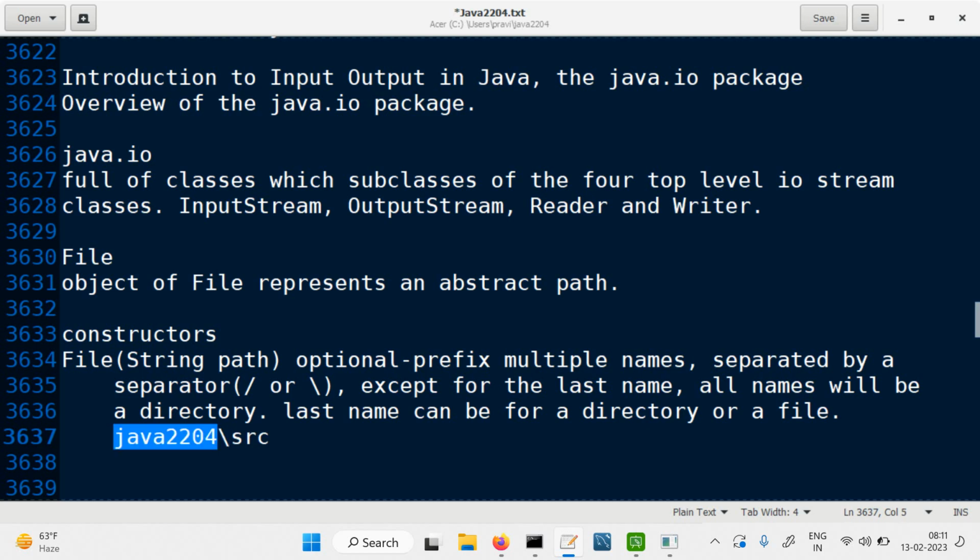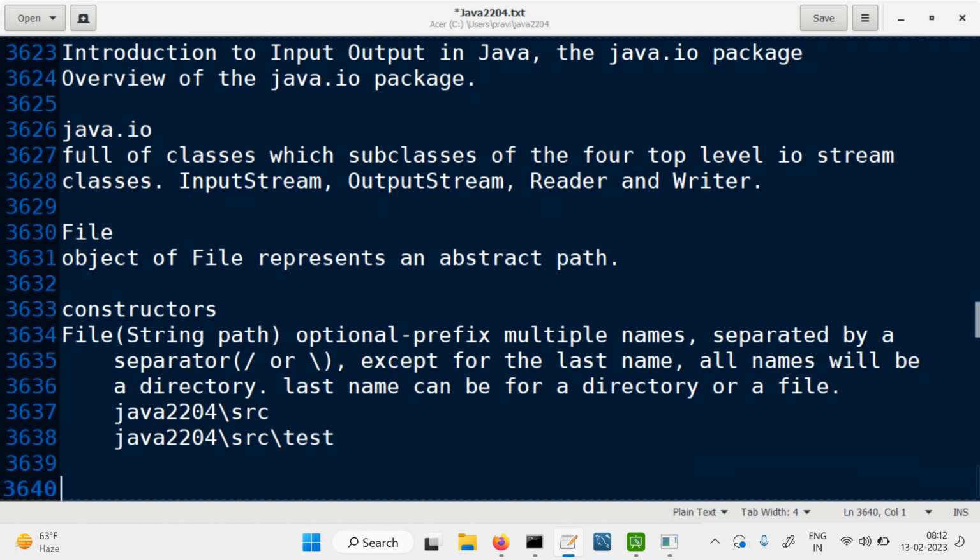You can see this one is a directory, and the last one here is also a directory. So this is one example of a series of names separated by a separator. Another example: src backslash test. Again a directory.